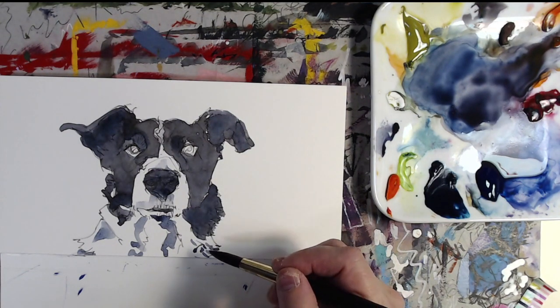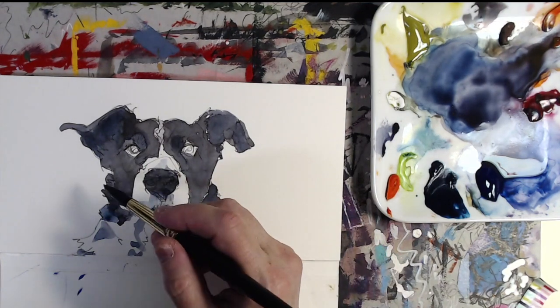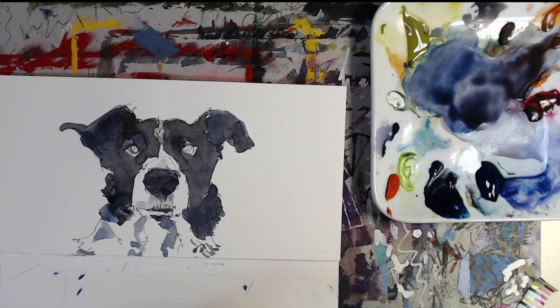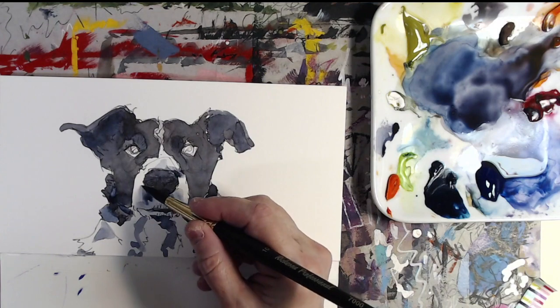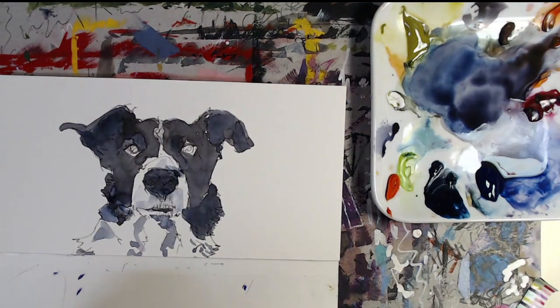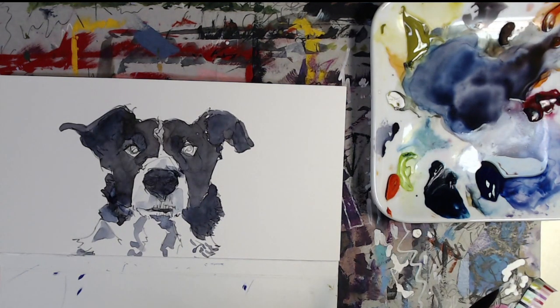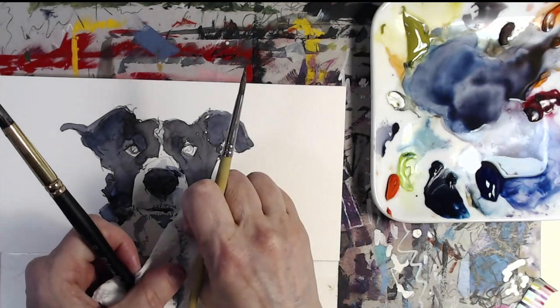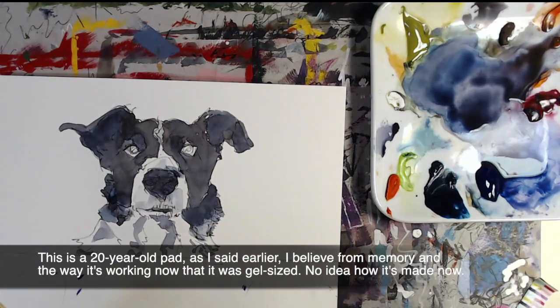I went too far down here. I went into the white down here. So I should end it right there. But that was my sneezing. I don't think I can lift any of that up though. So when you use that staining blue, although this is 100% cotton paper with a gel sizing on it, so that's okay.